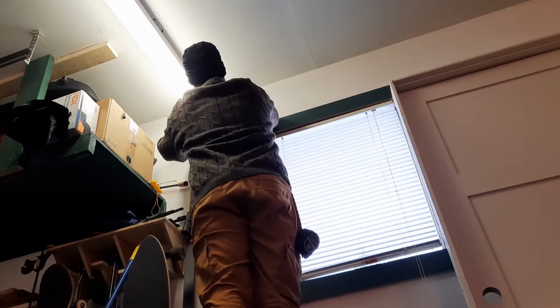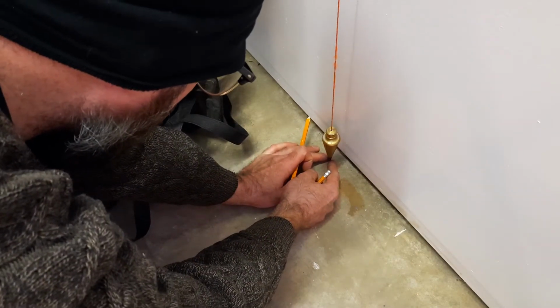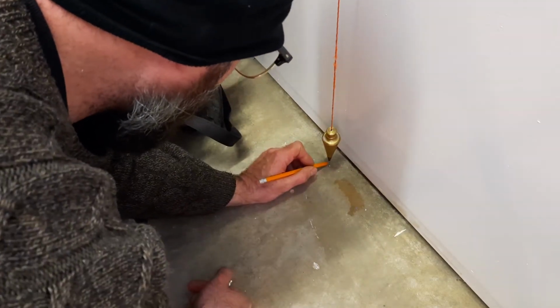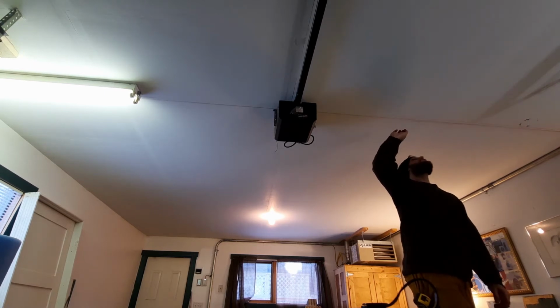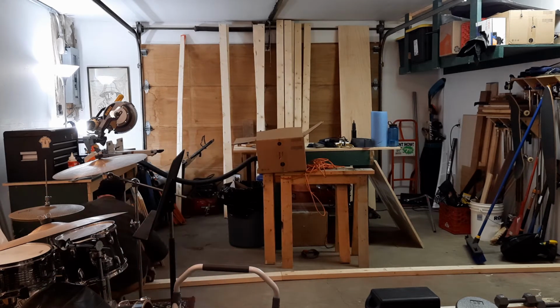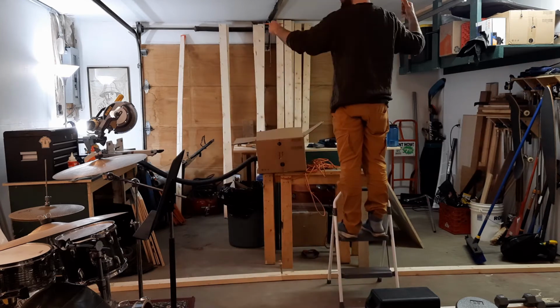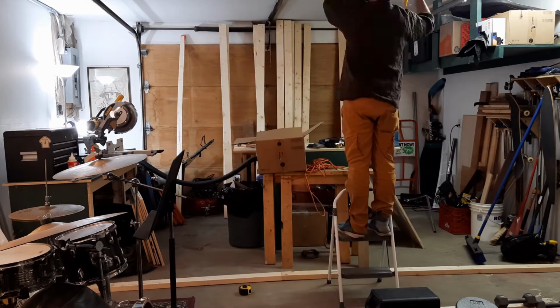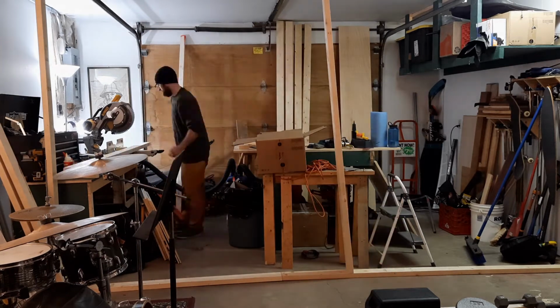Because I'm running parallel with the trusses, I needed to make sure that my wall followed that truss so that I could fasten it properly to the ceiling, even at the expense of it being square. So I lay it all out based around that truss location. Next thing that I knew was that I wanted at least one full 8-foot long section of wall in the shop, so I'd have somewhere where I could store full sheets of plywood as well as some longer material. So based off that, I just figured out where I wanted the door to be. After that, I just had to actually build it.